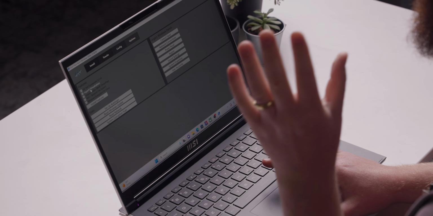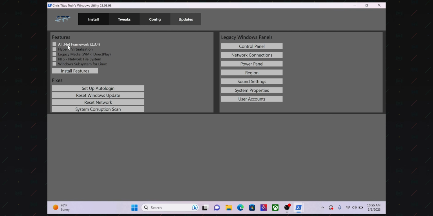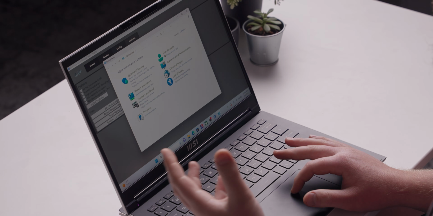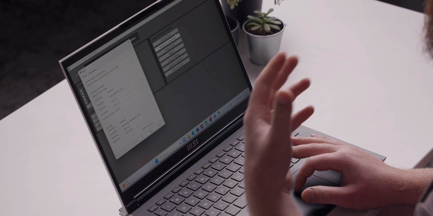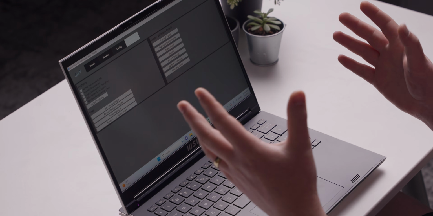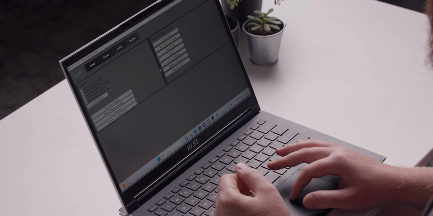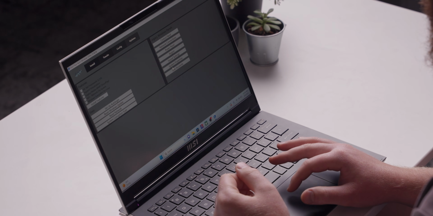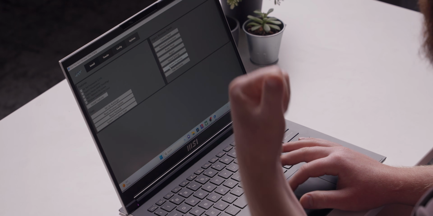Furthermore, you can go into config. This allows you to enable some features that are turned off by default. They come as part of the OS, like Hyper-V virtualization, but are not enabled by default. You can enable that. You can also reset some stuff running in the background if things are janky. Sorry, it's running a bunch of stuff in the background. They keep popping up. You can also pull up a bunch of legacy Windows panels. These are settings panes that are gone and have been replaced with the new version of the Windows settings, but the new Windows versions are not quite as navigable and some pro features are missing. macOS is guilty of the same with the new System Settings app, horrible. So you can pull up some of the old panels if you need access there.